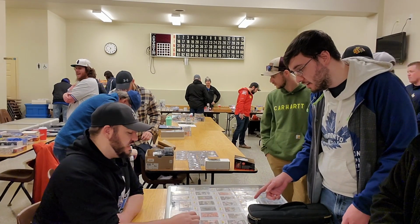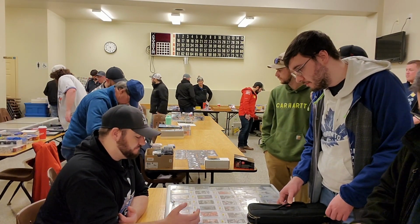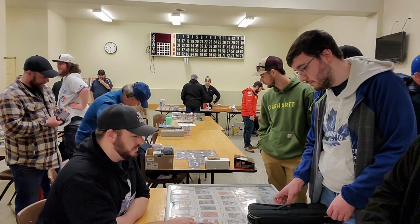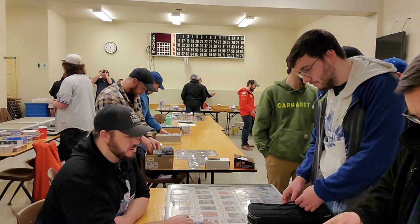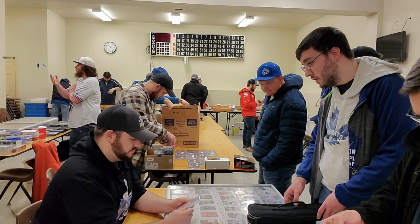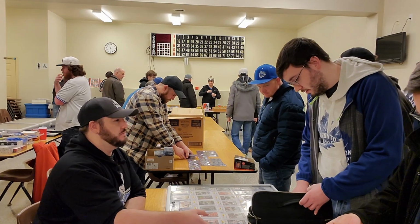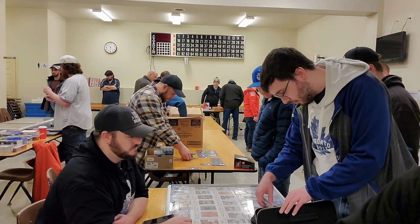Even as it's graded? It might have a little bit of a bump on the graded, but it's a 9, so it's a thick card, which gives it something, but not a ton, just because it's a 9. If it was a 10, then yeah, you'd be looking at probably $500-600. Yeah, so I was thinking like $350 for it. Yeah, $350, probably not too far off. I could do my best would be 300. Yeah, I'd probably be like 250, because it would be 200, then I'd put a little bit of a premium on it for being graded. But that'd probably be where I'm at. But like I said, I'll pass on that one for now.